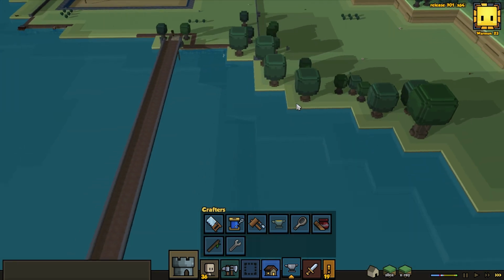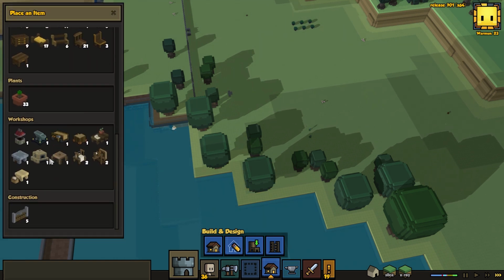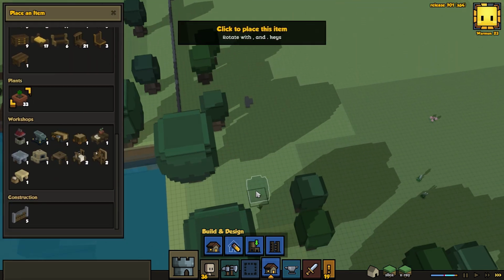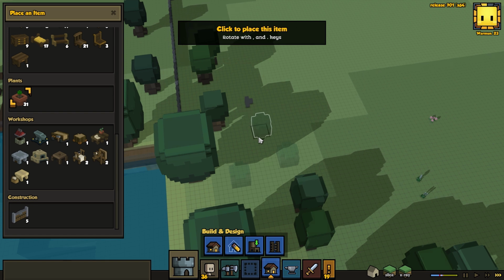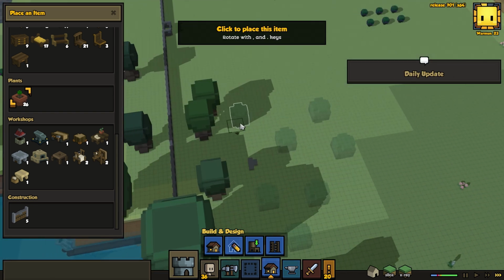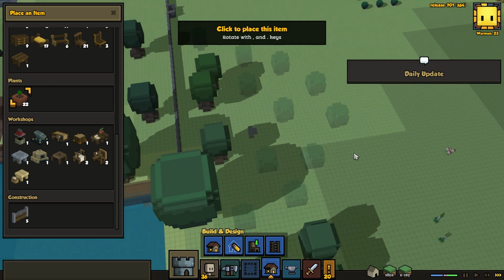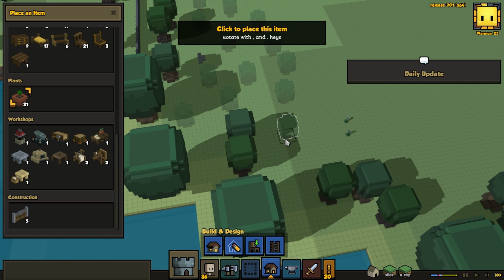Speaking of which, I should probably go ahead and plant a bunch of them, because I do have a bunch. So if we go into here, we've got 33 oak tree saplings, so we'll go ahead and place a bunch of those around like this. And this will give us a bunch of trees to chop down in a little while, which will be beautiful stuff. So I'm just going to place a whole bunch of these saplings around like so.